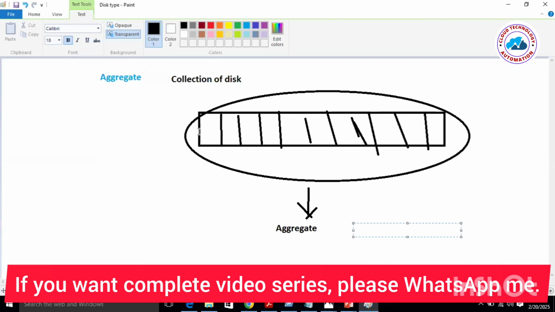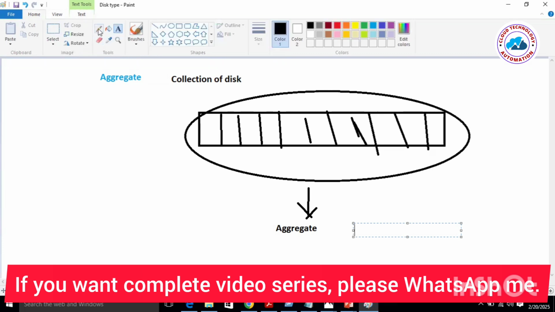Should we create it or not? If you are going to create it, what is the impact? Are we compromising with no redundancy? All these points we'll discuss. Regarding the aggregate, we can discuss the types of aggregate, how many aggregate types there are. I'll show you.